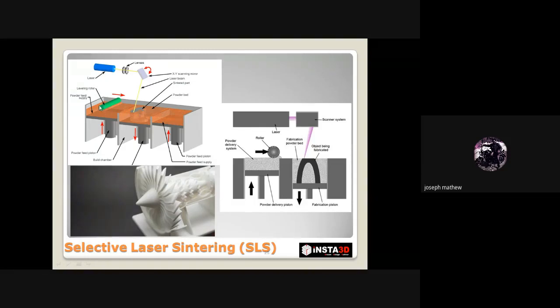Once the leveling roller rolls the material over the build plate, a thin layer of powder will be spread over the build plate. Then in SLS technology, the laser used is a CO2 laser or any similar kind of laser, where this SLS nylon material is sintered using the laser beam, which is focused using lenses and a scanning mirror. As you see, this is an SLS printed part in the downside of the slide. So this is the working principle. Basically, the powder is rolled by the roller and the laser sinters it layer by layer as the delivery piston, the platform, moves downwards.